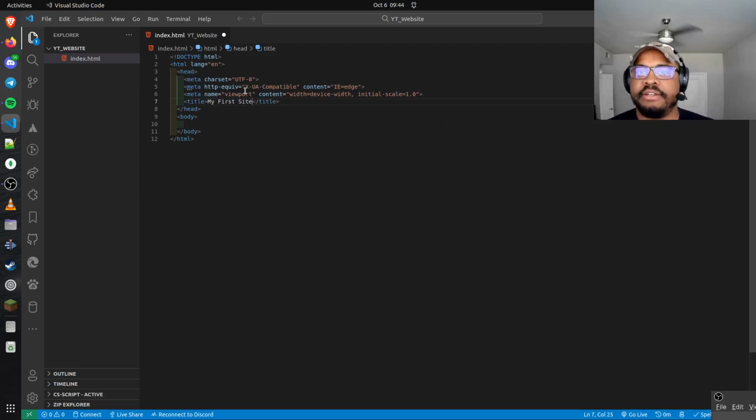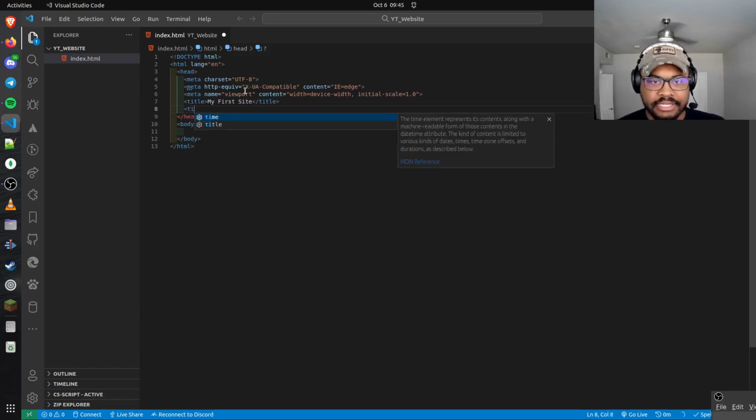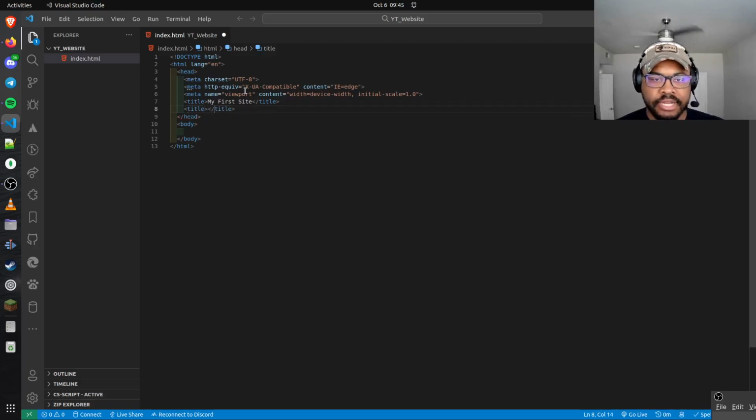If you don't have a title tag, you can make one. To make a tag, all you do is type an opening alligator bracket, or I should say the less than symbol, which may be easier for some people. Then you type the word title, then the greater than bracket, and sometimes it may autocomplete for you.